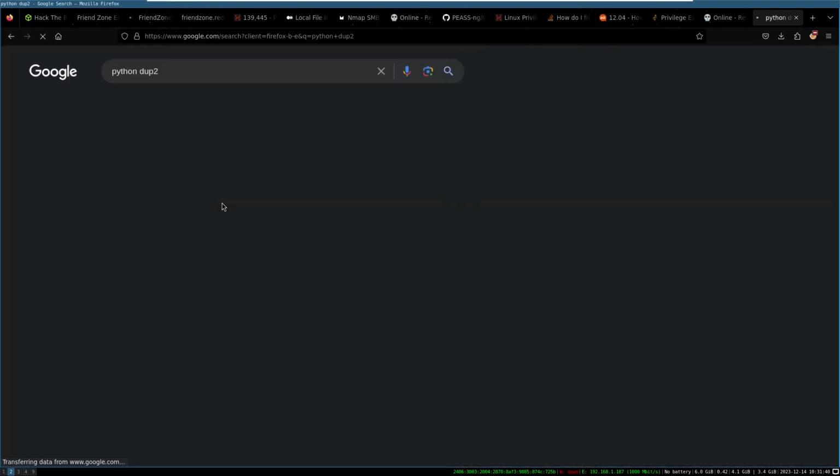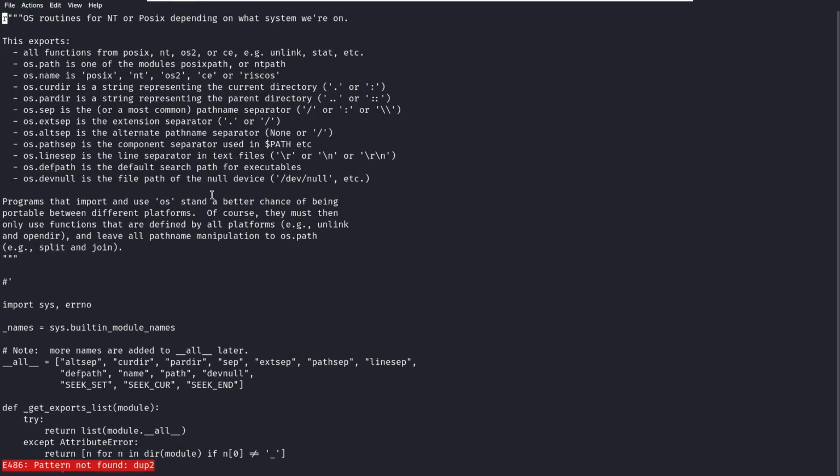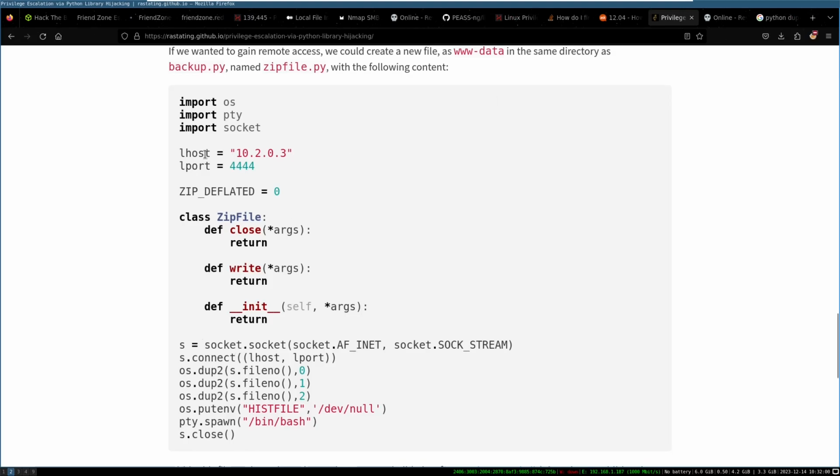Python duplicate a file descriptor. So if we import pty and socket, well, I guess we can try it out. Not sure how this method would work.